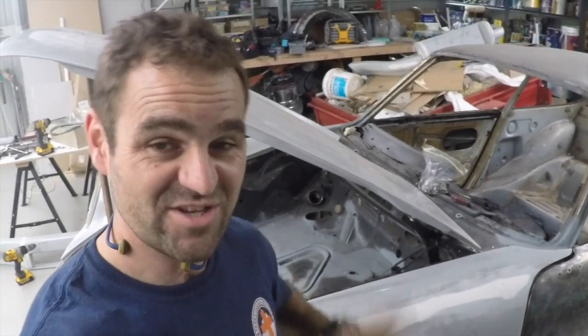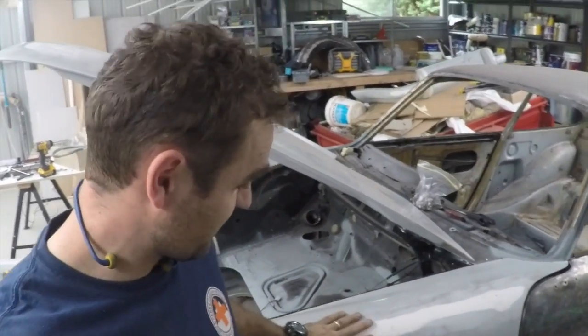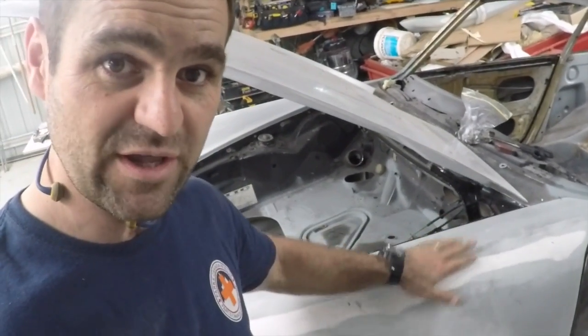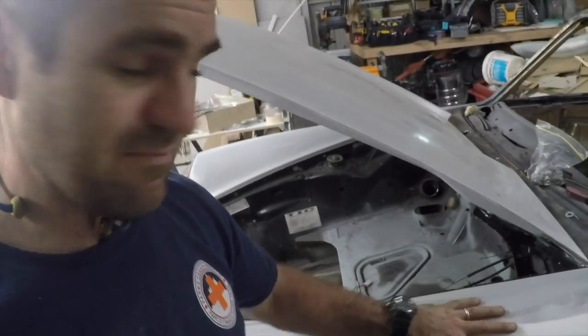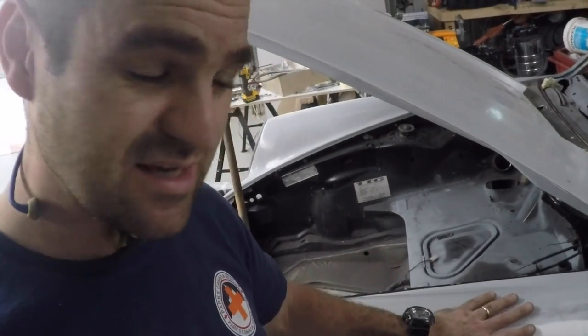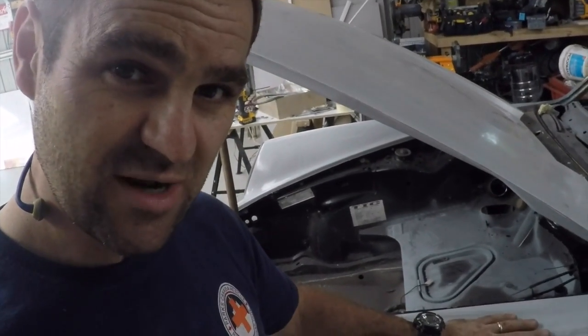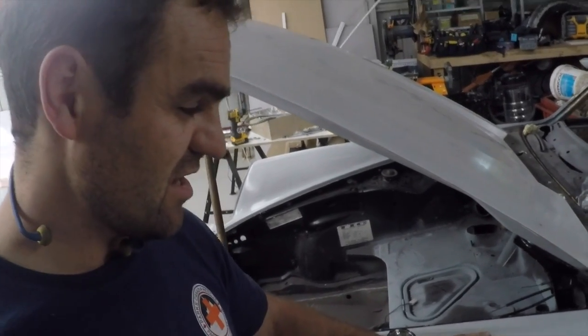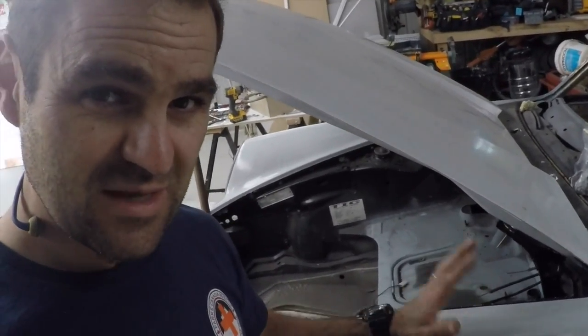Alright, one of the next challenges I've come across is that these fiberglass front guards don't have a fuel filler spot in them. So that's got me thinking, do I try and manufacture a fuel filler spot? I had a look at the original one, and there's going to be a lot of fabrication to get that to work, and I'm not sure I'm really up for it.